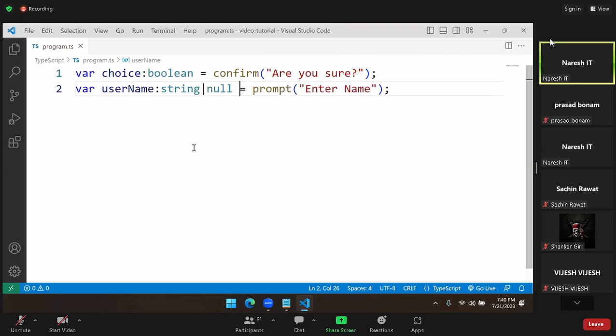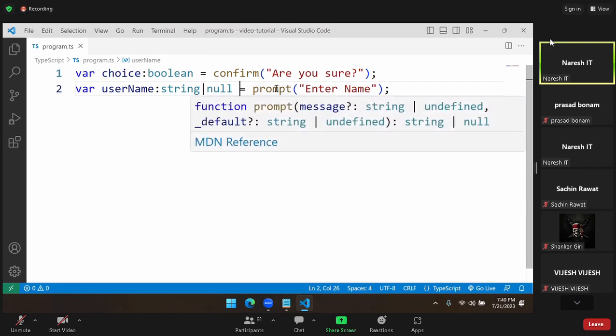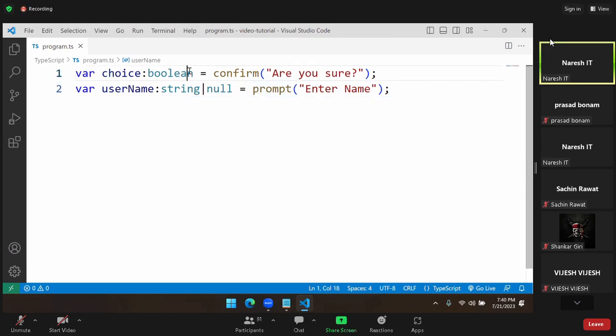Because you already learned in JavaScript, prompt returns null or string. You see, prompt contains 2 options, one is string or null. In that case, the variable must be in such a way that it is either a string type or a null. This is called union of types.